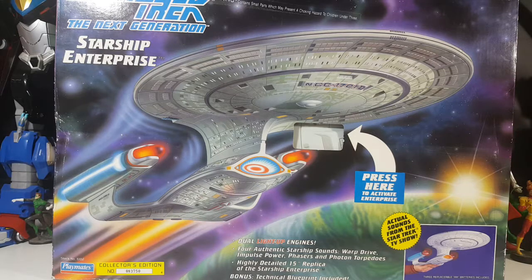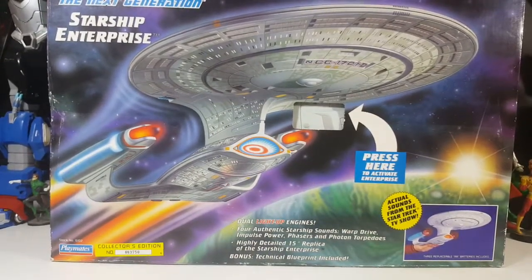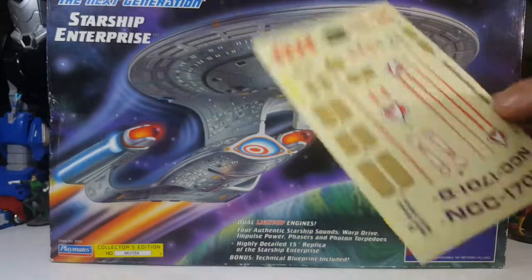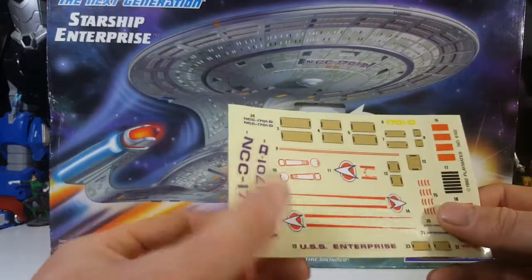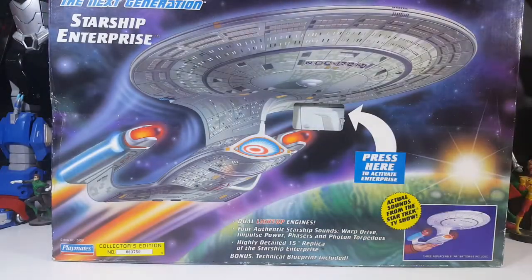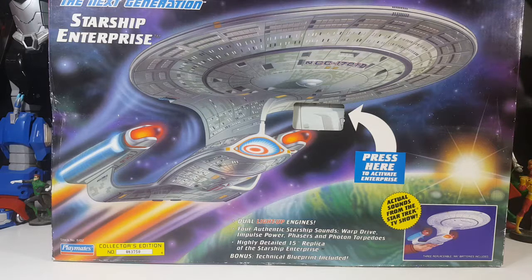Before we take a look at the box, we're going to take a look at something that comes with it — it comes in this little bag here. I have put this together already. It's not much; only two attachments — the nacelles need to be attached. I have not put the stickers on because this is so old the stickers don't really come apart anymore. You pretty much have to cut them apart, and I don't know if they'll even stick. As you can see: 1992 Playmates Toys, number 6102. I'm not going to put these stickers on; I'll just keep it like this, so it won't be screen-accurate, but oh well.